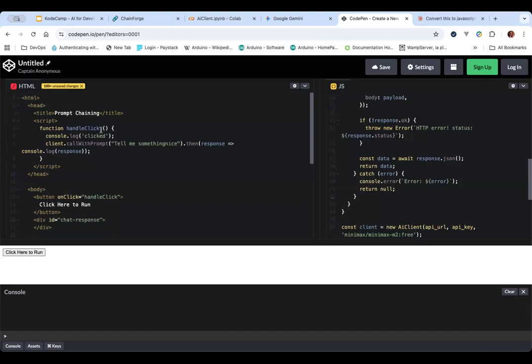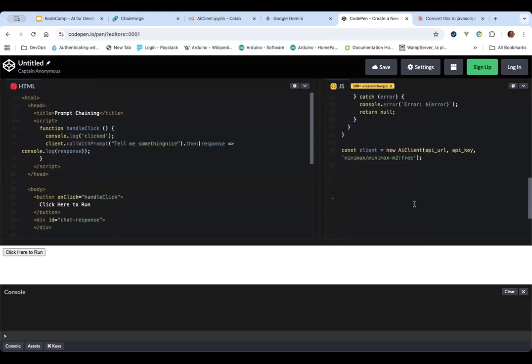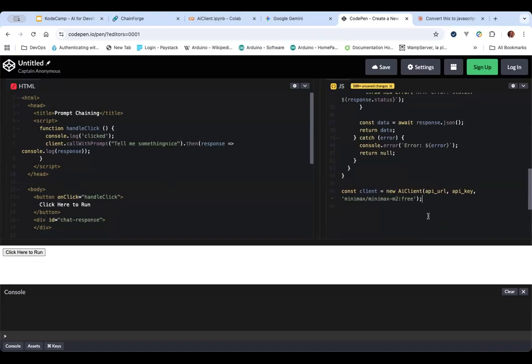Seems my click handler is not coming through. The other thing we could just do is just run this.